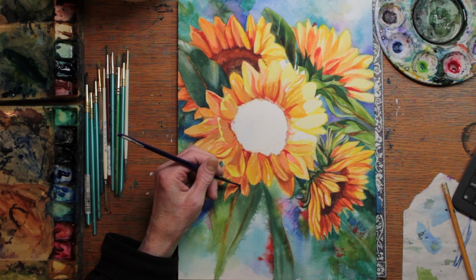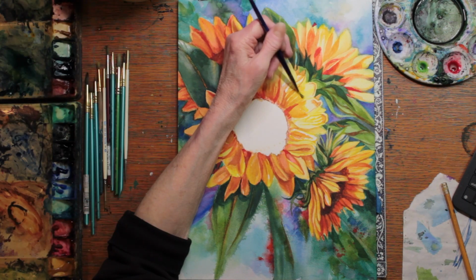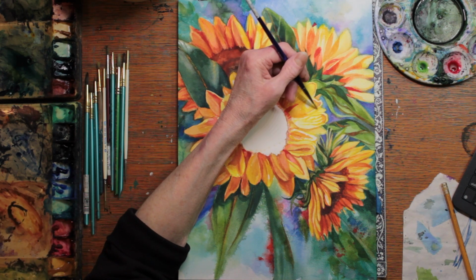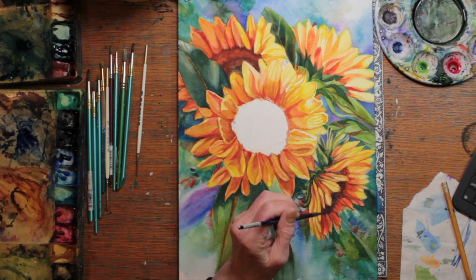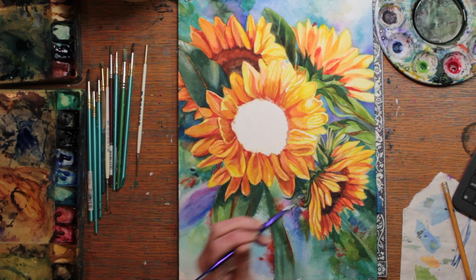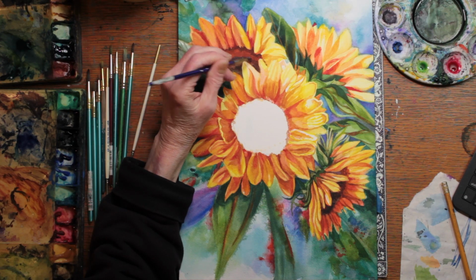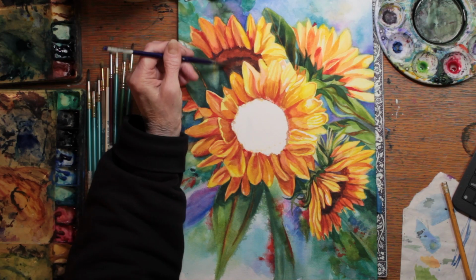I just saw that I needed to add another layer of darkness to the bottom leaves and to soften these top petals. I've added a lot more shading into the petals. I think I've differentiated them enough from each other. And now I'm going back and working on my centers.